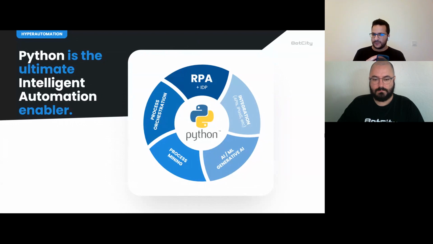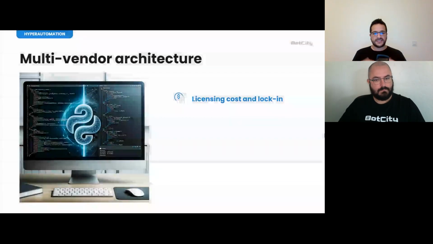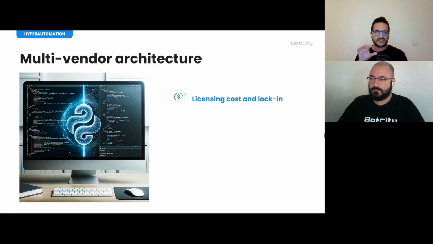This AI wave that is taking us to a new future is really putting Python as a protagonist more and more in hyper automation operations. So globally, what we are seeing is a clear trend for multi-vendor architecture. When we talk about multi-vendor architecture, we're talking about coexisting low-code tools with Python automations as well. To be really clear here, our goal is not to say one tool is better than another, but the best tool is the one that's gonna suit you better for your use case, right?